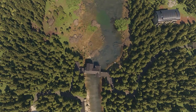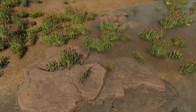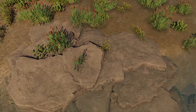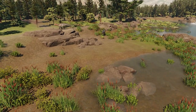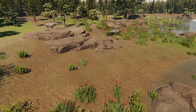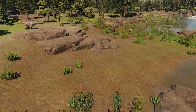So let's have another look at the Iguanodon habitat itself. There are quite a few plants sticking out of the rocks there, Swoop. You might need to fix that. That's one of my pet peeves when I build, is getting plants that stick out of rocks. It's so unrealistic. So we'll go around and we'll fix that later, but let's just have a little fly over this habitat, nice and slow, so we can have a good look.